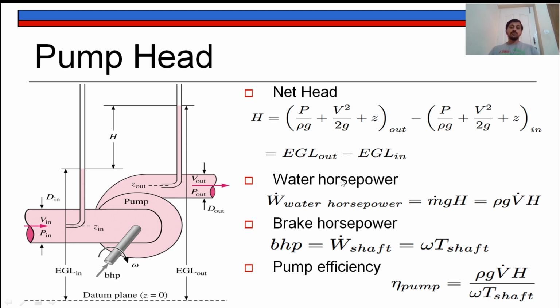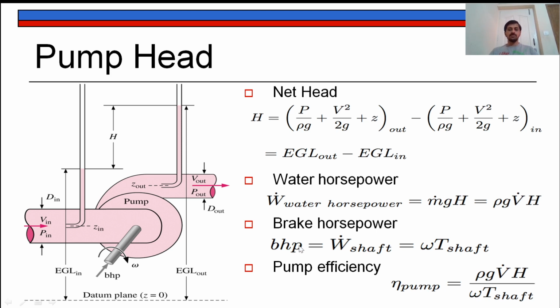Now the water horsepower. Water horsepower, that is mechanical energy, will be converted to hydraulic energy, right? So the output of the pump is rho g Q H, or rho g V dot H. V dot is the volume flow rate, and H is the head. You can see the head H is the difference between EGL out and EGL in. Fine. M dot is the mass flow rate. The mass flow rate is rewritten like this: rho times V dot.